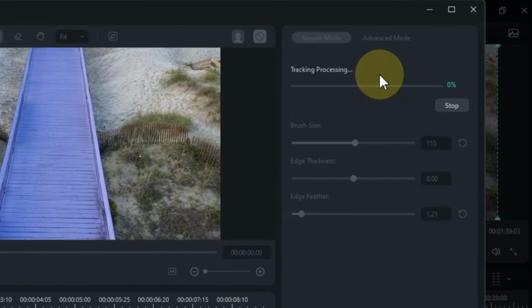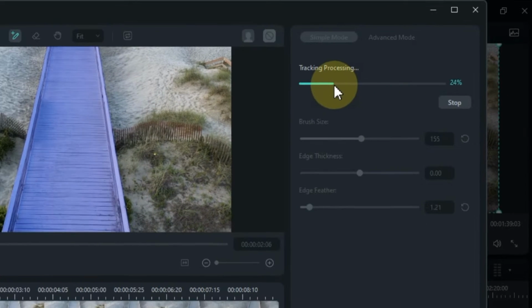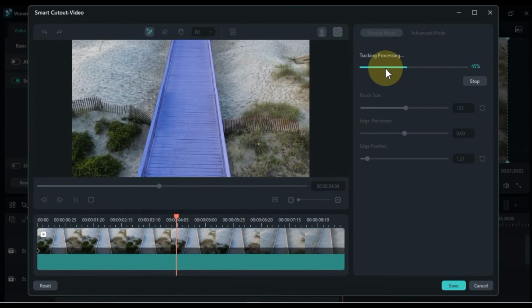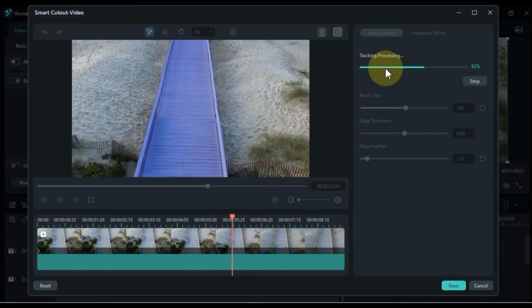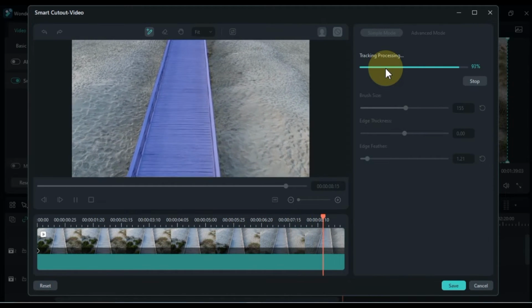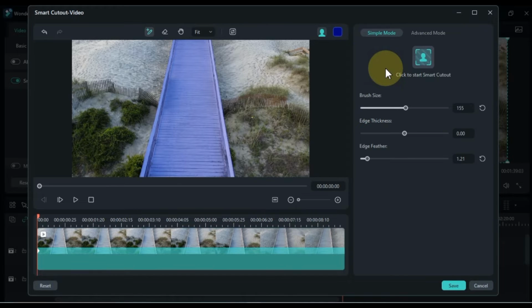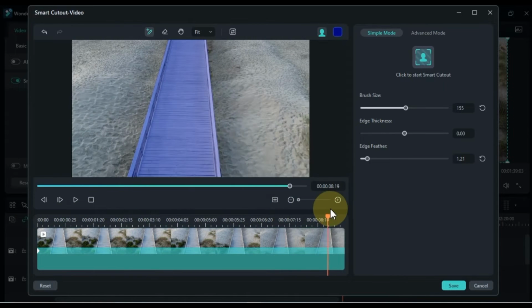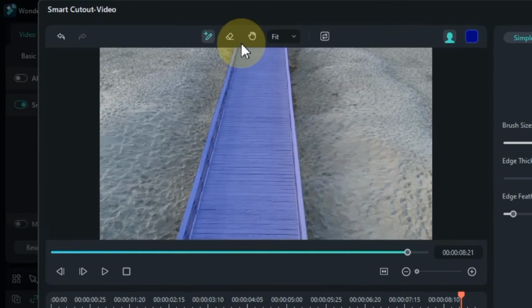Then click on its button. Initiating the tracking process with the Smart Cutout tool button finalizes your subject selection. The eraser tool allows you to remove any excess parts.